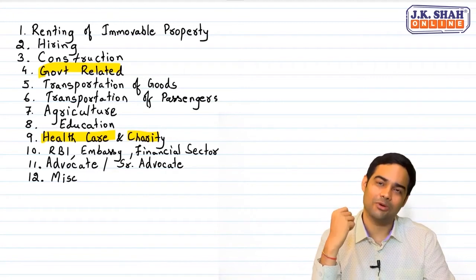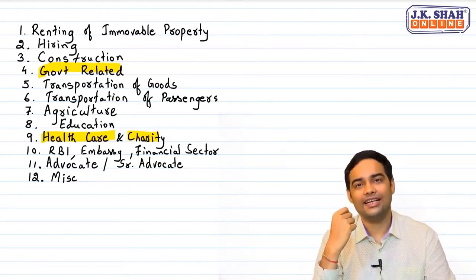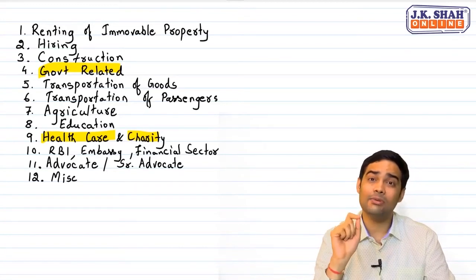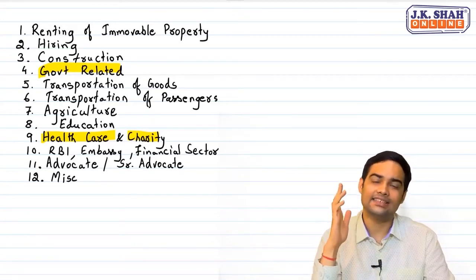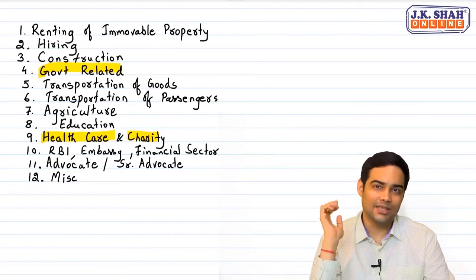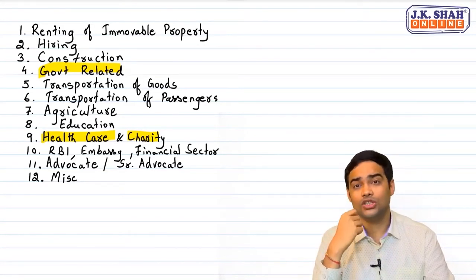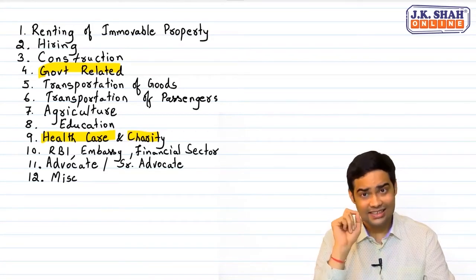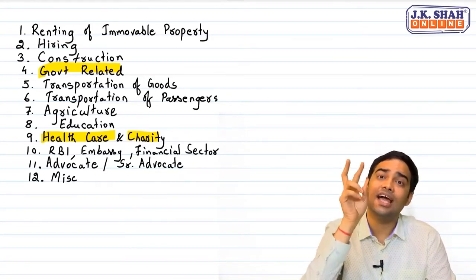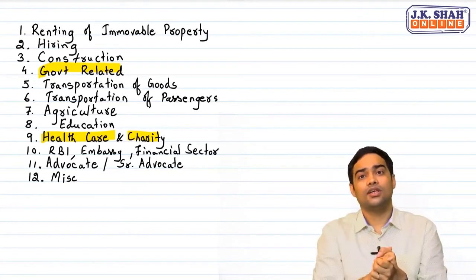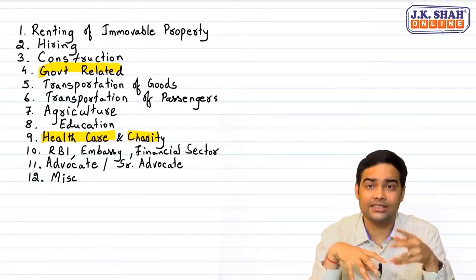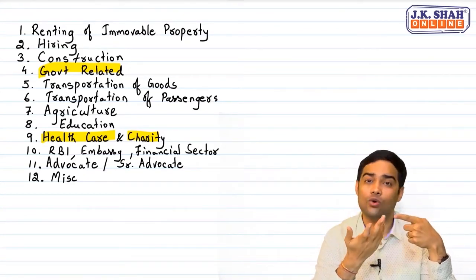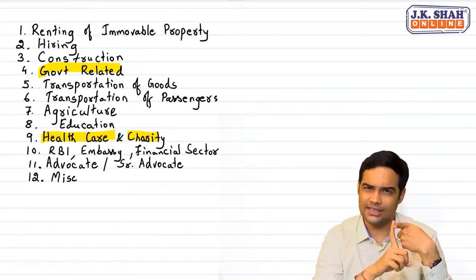Thereafter, let's talk about charity. When we talk about charity, a charitable trust has to be registered under Section 12AA of Income Tax Act 1961. Only then they can claim some exemptions. Now, what are those exemptions? Charitable trust registered under 12AA, carrying on charitable activities is exempt. Now, what is the meaning of charitable activities? Four things covered. Public health, that is care and counseling, family planning, all such cases.